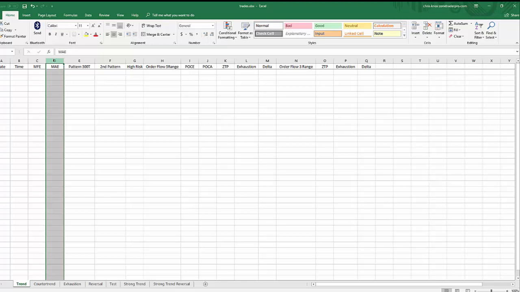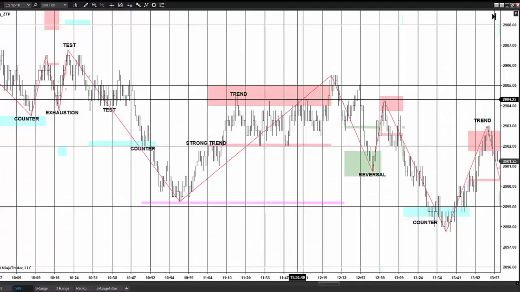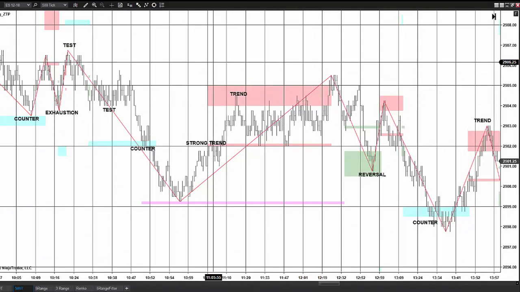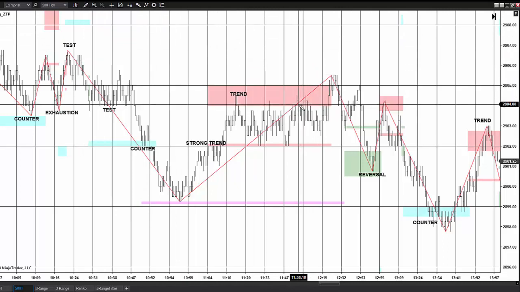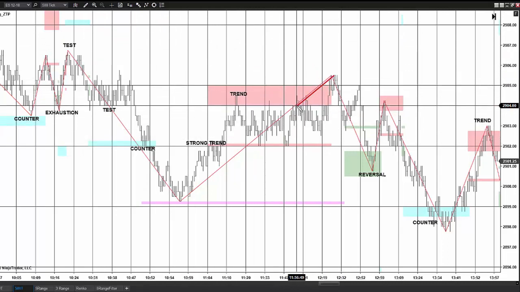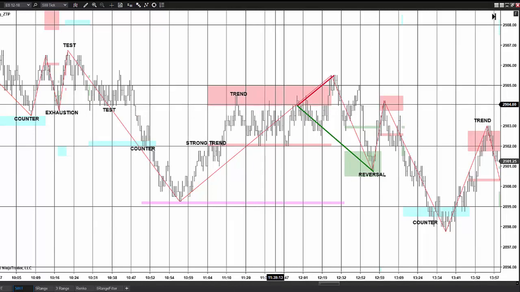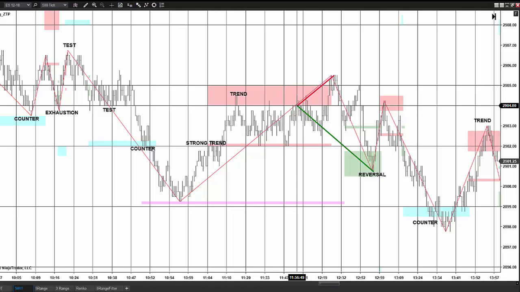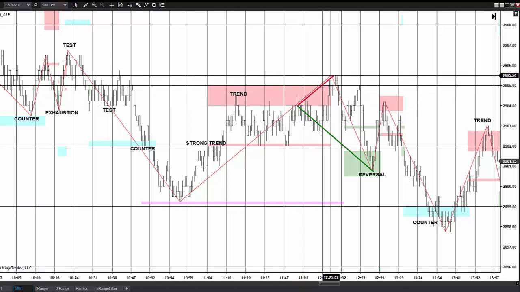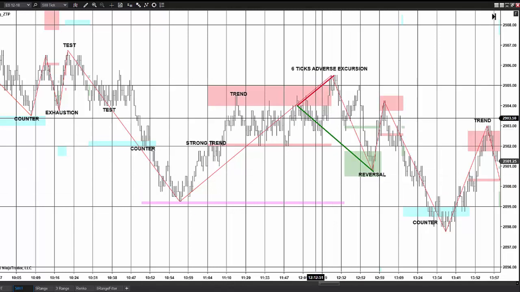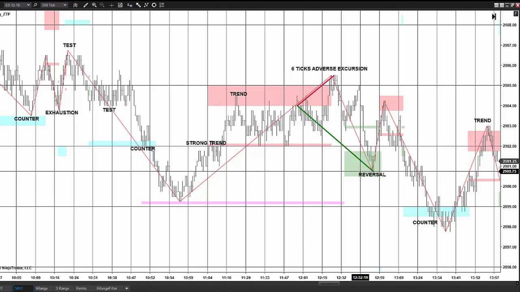So let's take a look at how we're going to calculate MFE and MAE now. Let's take a look at this short trend trade here. And what we're going to look at is 2 things: the maximum adverse excursion and the maximum favorable excursion. In a short trade, the area of the zone that I'm going to be looking at is the bottom of a zone of resistance. So in this case, the price of 29.04 is the line that I want to start calculating those values from. So from 29.04, the adverse excursion in this trade was 6 ticks. Now that we figured out the adverse excursion, the favorable excursion is 3.25 points, or 13 ticks favorable excursion.